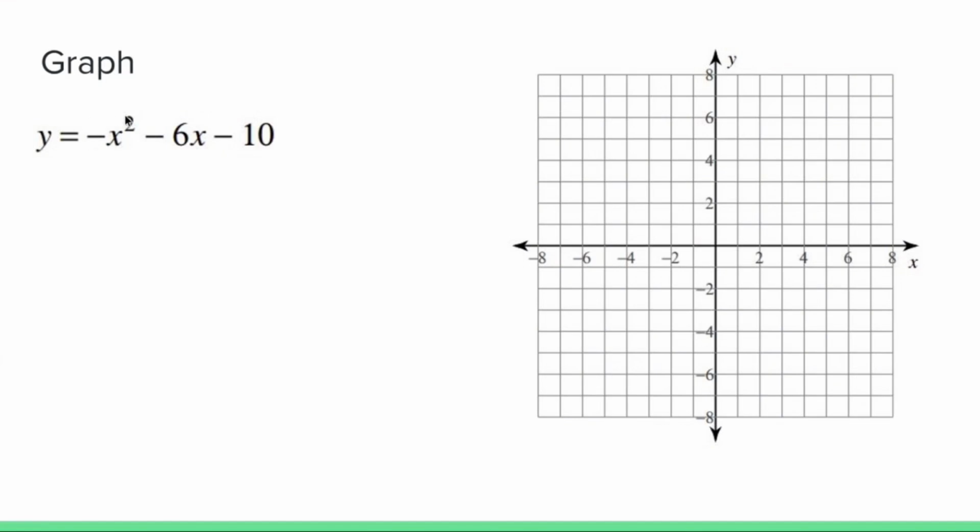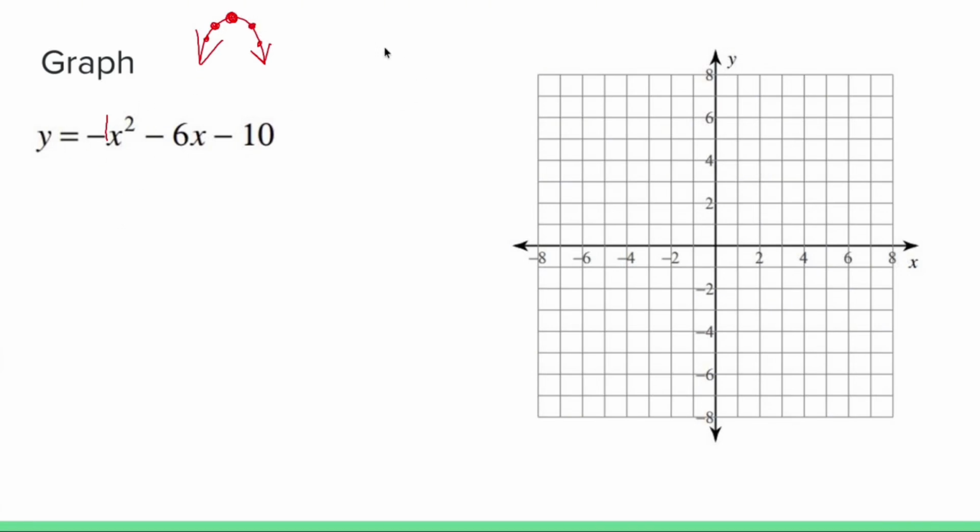First things first, my leading coefficient is negative invisible 1. So I know that not only is this a parabola, this is a parabola that opens downward like so. If I find my vertex, I know that whatever point I get here, I'll get the same point over here. So what I'm going to want to do is find the vertex. That'll allow me to find the center of everything. And then I can start plugging in numbers over here. And once I figure out what those are, I get the same guys over there.